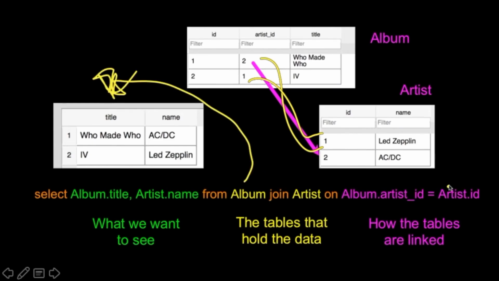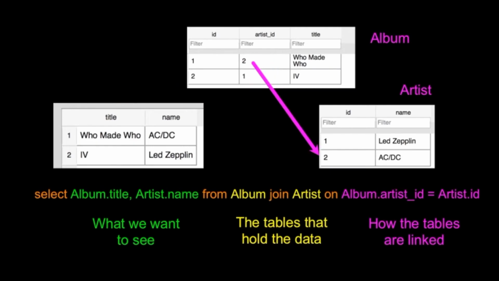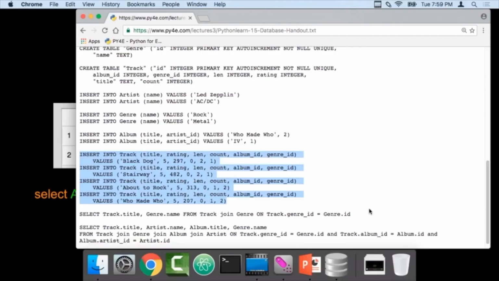So you select all this stuff. Does it make a new table? This is an abstraction. Are you writing a loop? Are you doing two nested loops? How are you exactly bringing all this data together? We don't care about that, because that's the beauty of SQL. That's the beauty of how we do this in a database. So now we can just run this command. Let's grab this command. Select track title, genre name from track, join genre, that exact query.